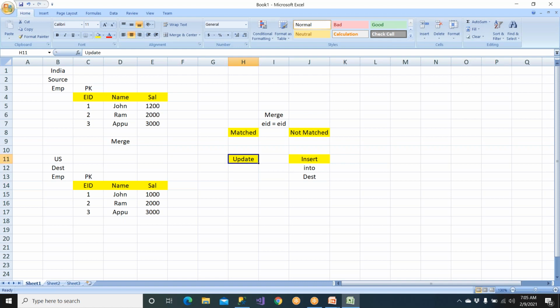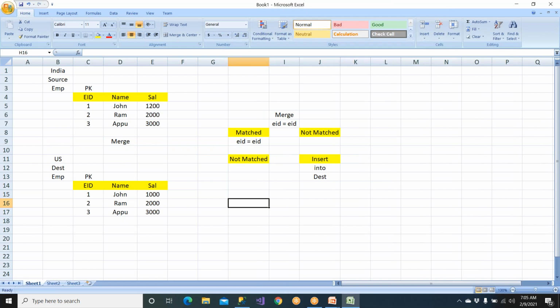So the logic is matched. What is matched? Primary key is matched. Employee ID and employee ID is matched. And after that, the remaining columns are not matched. What do I mean by remaining columns? Remaining columns is name and name is unmatched, or salary and salary unmatched. Then only take this record and update it here. So then we are going to be updating this record. Clear? And 2 and 2 is matching, and Ram and Ram is matching, 2000 and 2000 is matching. You don't get any unmatched records. If you get unmatched records, then you're going to be updating it. Clear? So this is the logic that we're going to be having.